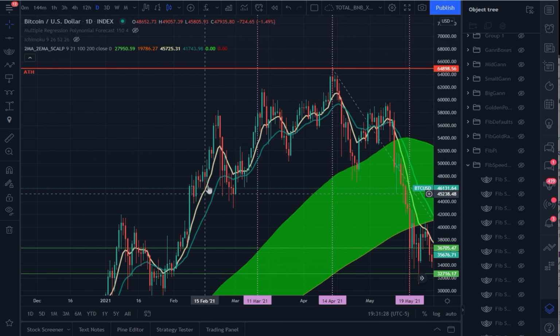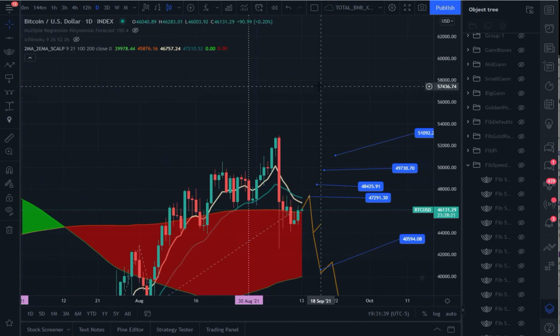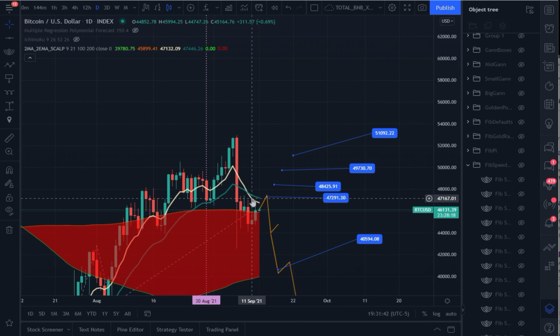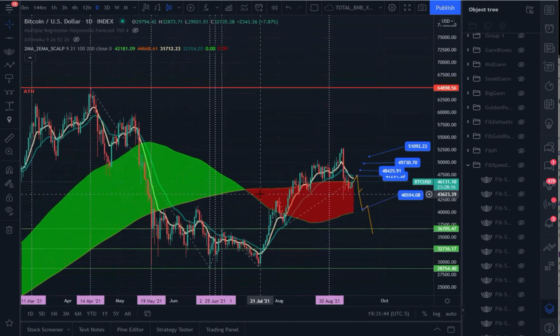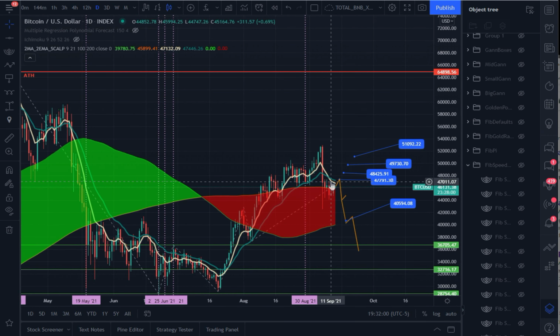Because it's a long position here, converging but never touching or crossing, so I maintain my long position. But here I have the cross. What happened now? I have that cross. It's not science when you have these kind of crosses, but you can do your math and start thinking that we are on a daily time frame, so not 1 hour or 4 hours or 12 hours. It's an important time frame. It's something that is marking the difference. And here we have a cross. And if we have a cross, something will happen.